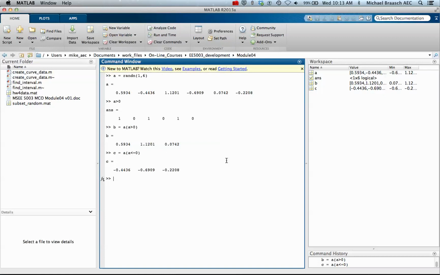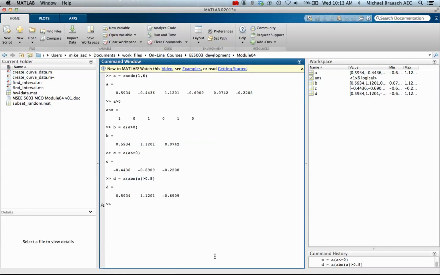It's important to note that there's nothing magic about this particular evaluation criteria, greater than or less than or equal to 0. Any other logical expression you could put in there is perfectly fine. So for example, we could say that D is equal to A where the absolute value of A is greater than, let's say, 0.5.